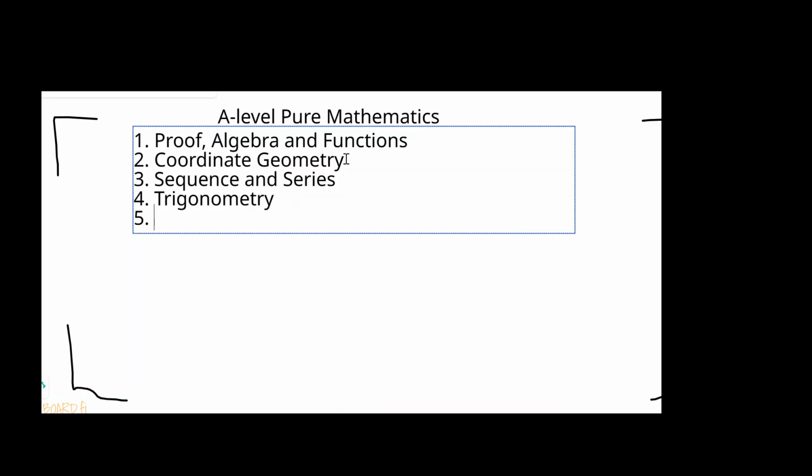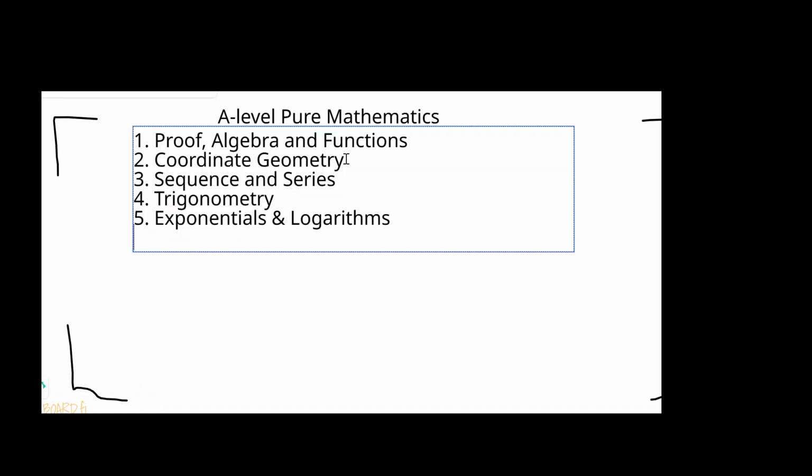So if you are somebody who is, say for example, still in year 9, 10 or 11 at the moment, and you know that you want to go ahead to do A level maths, I will suggest that you know your GCSE maths properly. That's just because it will set a really good foundation for you when you go on to do A level maths. A level maths is not necessarily difficult. However, you need to know your basics properly from GCSE to be able to grasp the concepts that you will then learn in the A level.